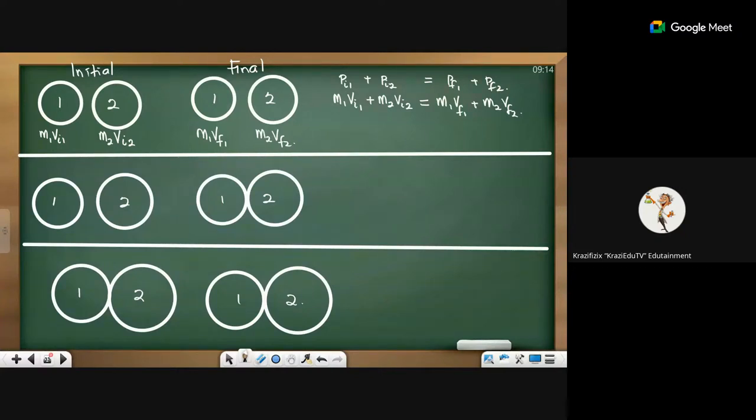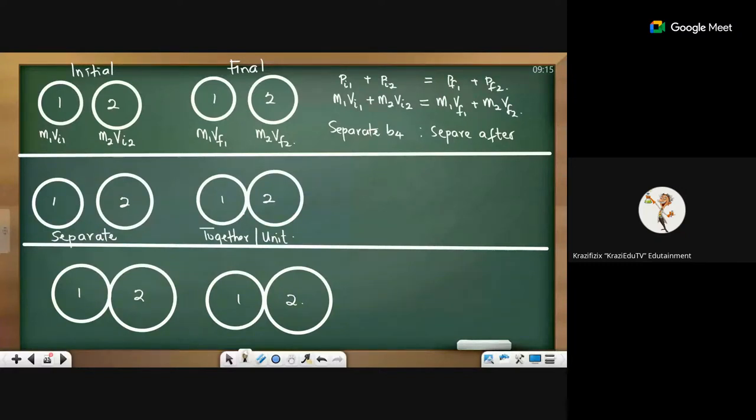Guys, now do you notice? Please check. What is the condition for my formula? They were separate before and they were separate after. Look at the objects, guys. One and two, they were separate before collision. One and two, they were separate after. Look at number two. What do you notice? These things are together. This is separate. And here, they move together as a unit.